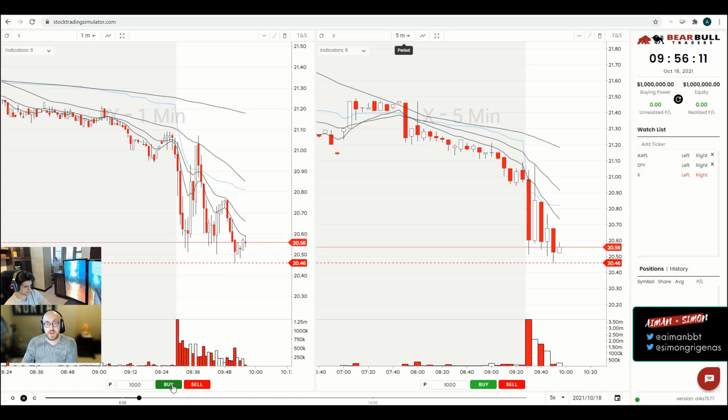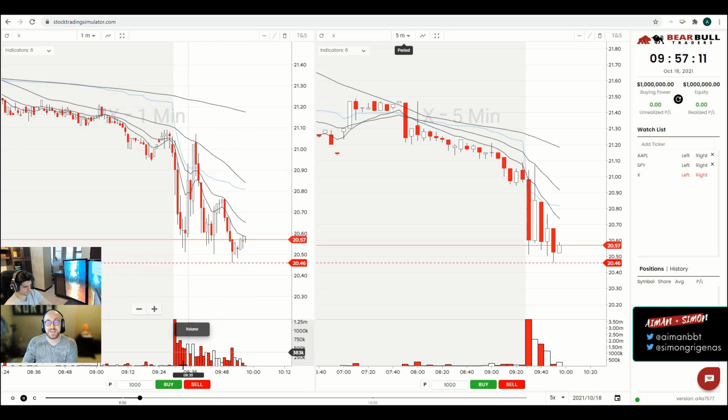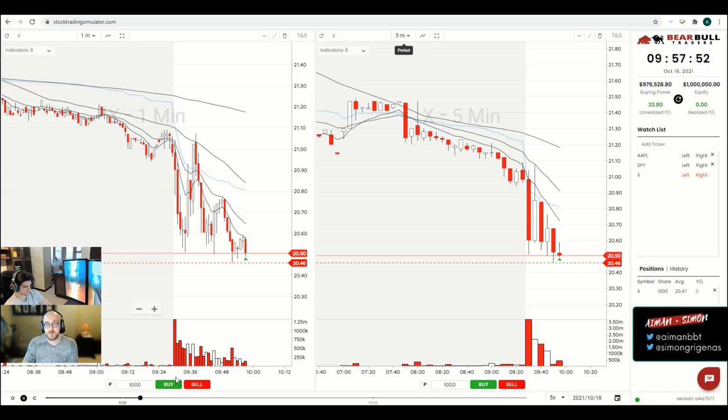So you can see the rejection of the 9 EMA on the 1 minute chart. And once again, we're really taking our time here with afternoon trading, and by afternoon trading, anything after 9:45 a.m. Eastern time is afternoon in my eyes because it's so much slower around these levels. But we're basically looking for additional confirmation. So yes, you have the first wick at 9:52, but I want to see further confirmation.